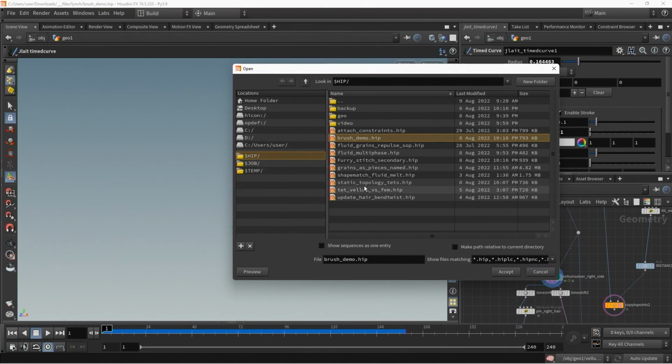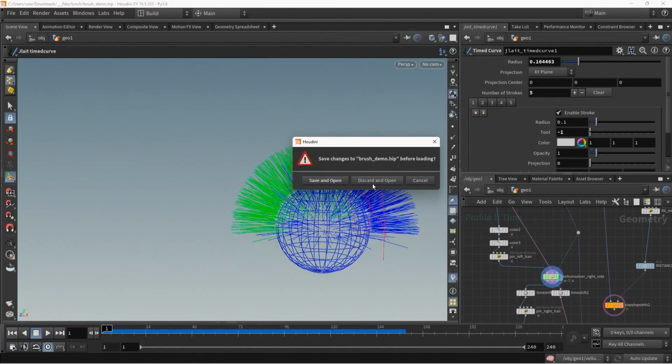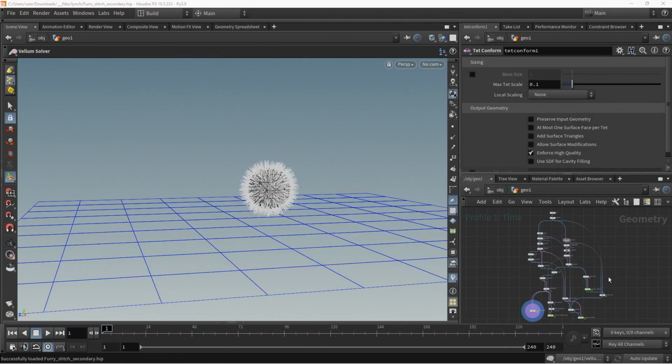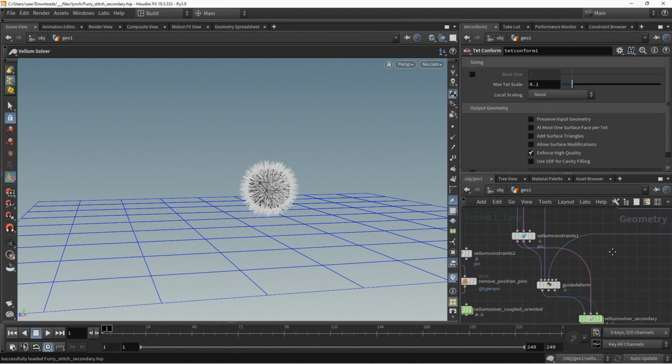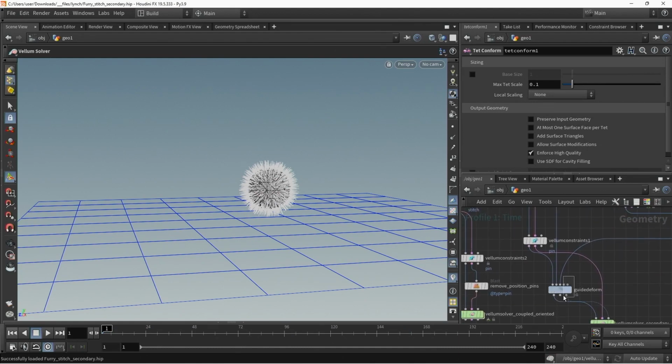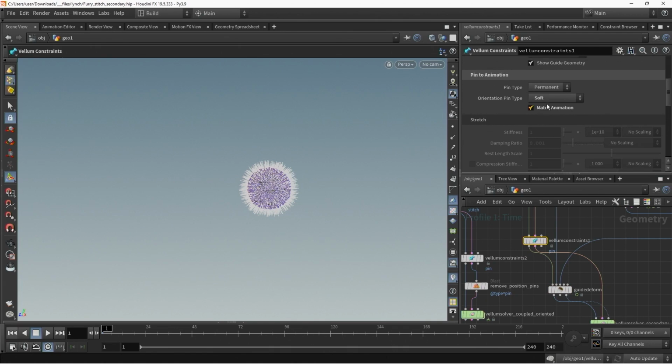One thing that some people don't do, and we honestly should be more clear about this, is that you really want to do the guide deform after you've created your pins and your hair constraints. Sometimes people will deform the hair and then create hair constraints afterwards, and the hair constraints will recompute the orientation.